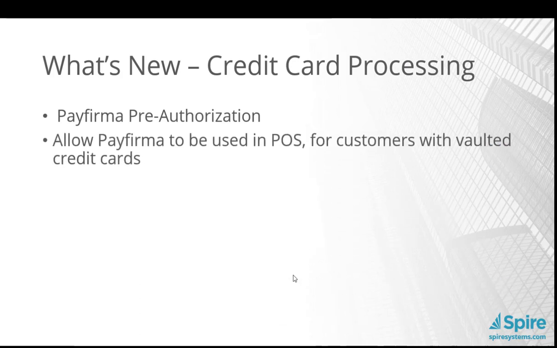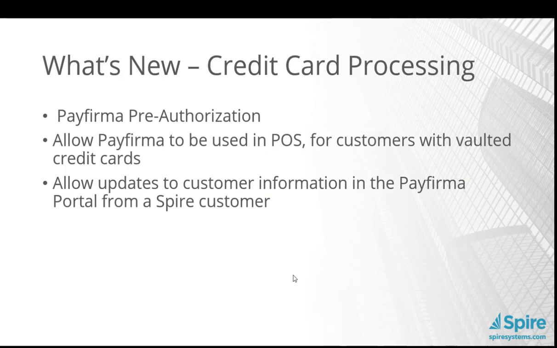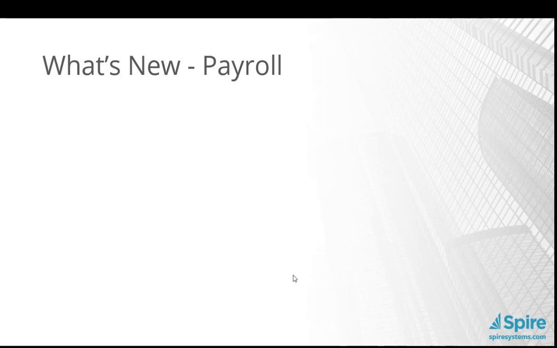Okay. We allowed Payfirma to be used in point of sale for customers with vaulted credit cards. So if they've got credit cards on file, of course, credit cards on file are not stored in Spire. They're stored in Payfirma's vault, so we have no access to them. Okay, we allow updates for customer information. So if you change an address in Spire, it will update. You can update the amount, the address information, contact information, and such in the Spire portal or the Payfirma portal as well. Okay, and we got some other changes coming for Payfirma as well, which we'll announce shortly.